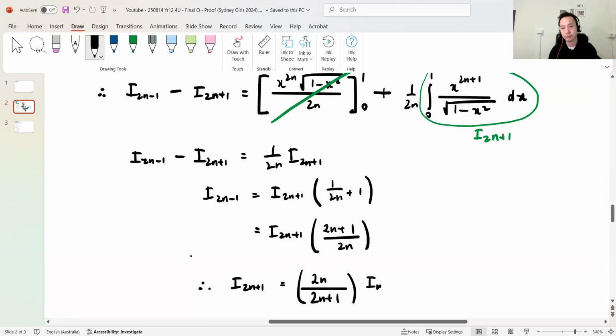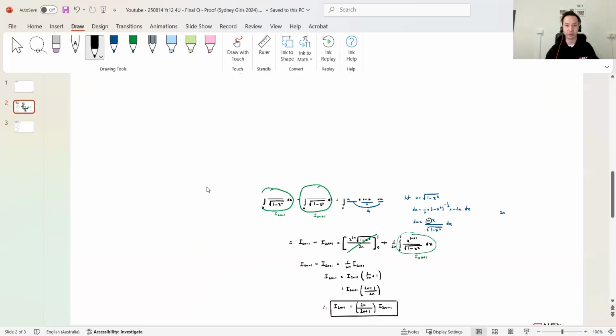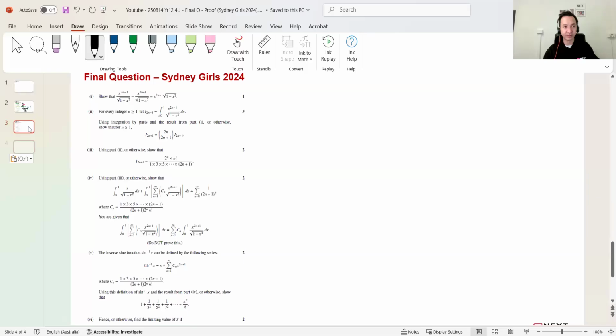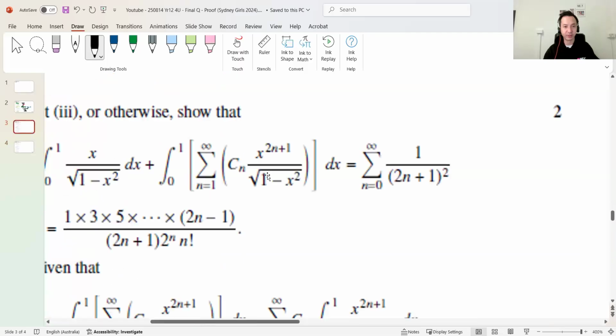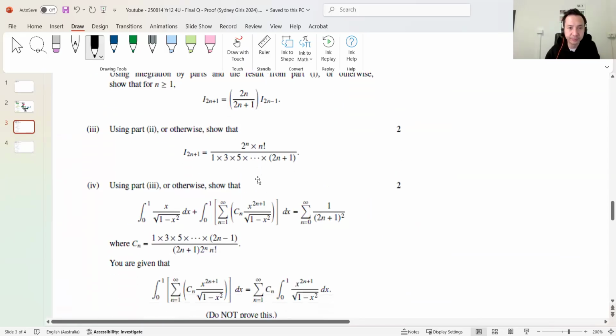Guys, 3 marks, right? I mean, I don't think that was particularly hard, right? Like, that's very sort of textbook by parts recurrence. Okay. All right. We're 4 marks down out of 12. Let's keep going now. I'll go on to the next one. I'll probably make a copy. Let's read. So part 3.